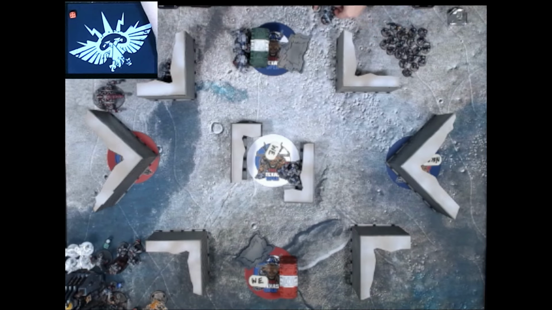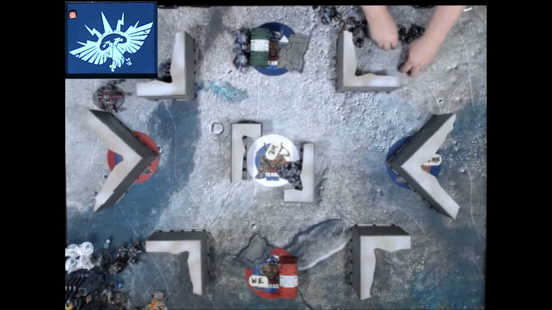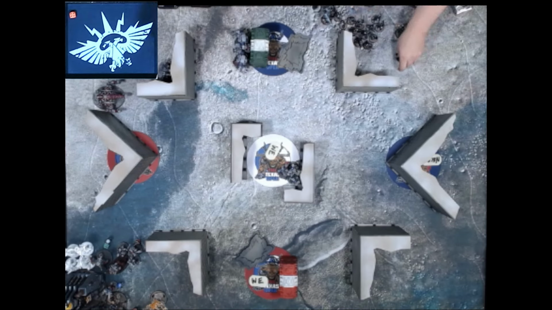Put one guy to there. Actually, I don't think he can go there. But that is close enough. And then, yeah. Just want to be able to shoot and scoot. We're actually going to favor this way, so we can swarm that objective marker, ideally. There we go.